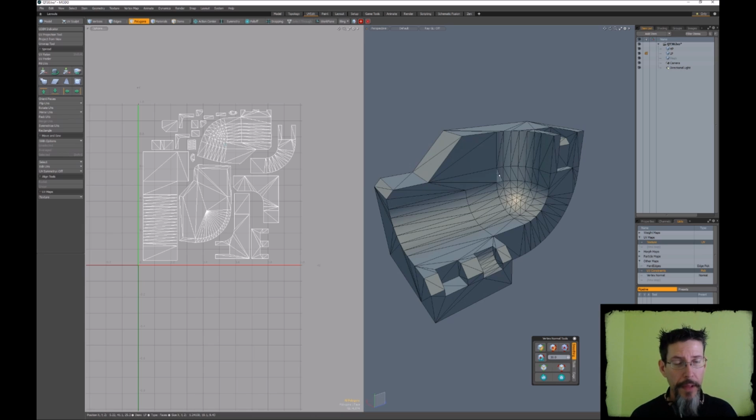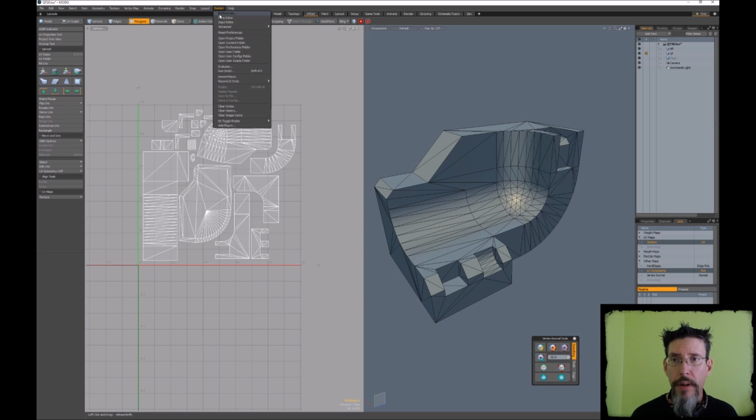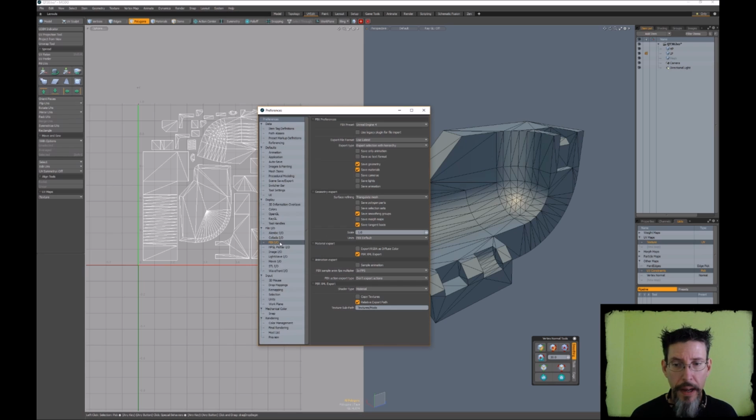Now, like I say, I did it manually here, but I didn't have to because if you go to your preferences, your FBX exporter, you can tell it, when the export geometry is happening, to triangulate the mesh for you.